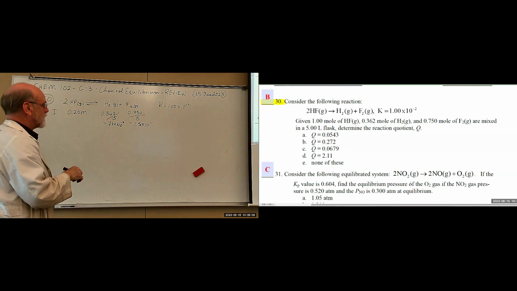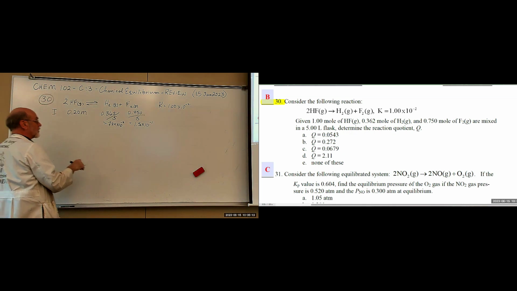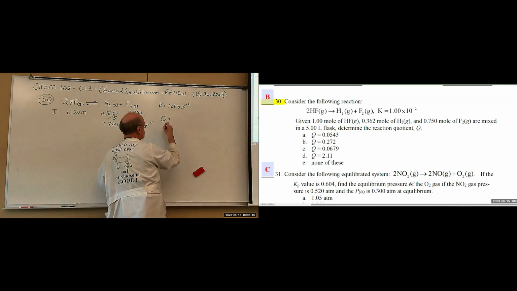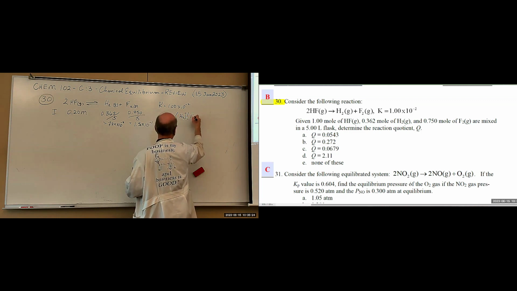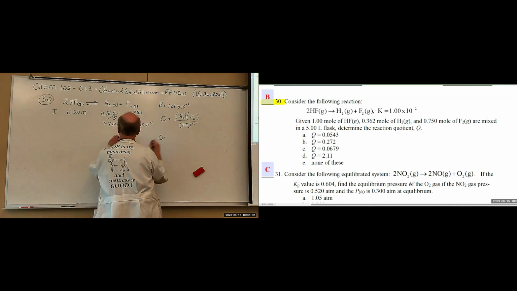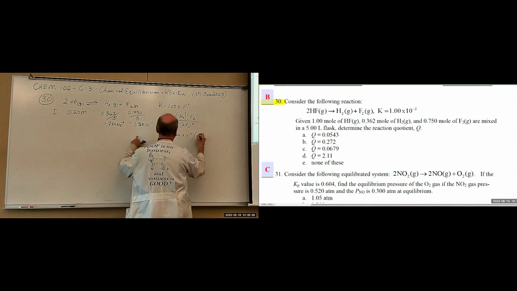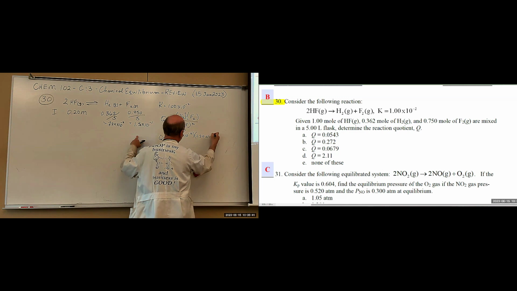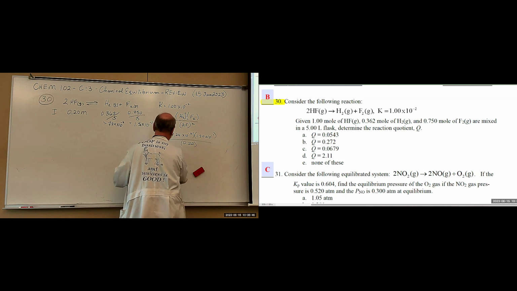Okay. What's the reaction quotient? All right, so we don't have to do any of this other stuff. It just wants to know what's the Q. We write Q the same way we would write K, only we use non-equilibrium values. These are both to the first power, and this one is to the second power, correct? So this one is 7.24 times 10 to the minus 2, this is 1.50 times 10 to the minus 1, divided by 0.2. That should be Q.